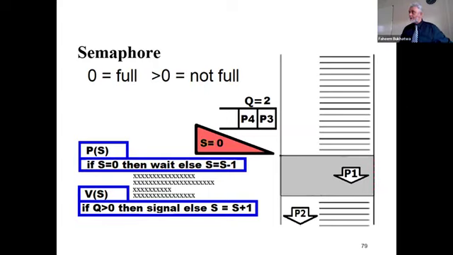So process 2 left. What do you think it will do? It will execute the V function. Remember, approaching, you must execute the P function. Leaving, you must execute the V function. The V function says, check, is there somebody in the queue? If the queue is greater than 0, that means there's somebody waiting. It's like you live in a hotel with the key in your hand. Reception is there, but you see 1 or 2 people waiting. You go to the first person and you give them the key and let them go up to the room.